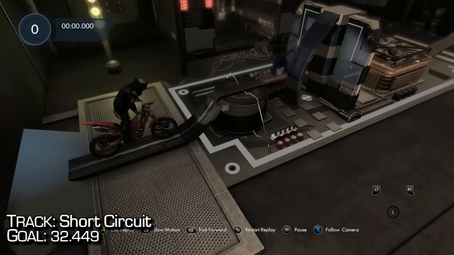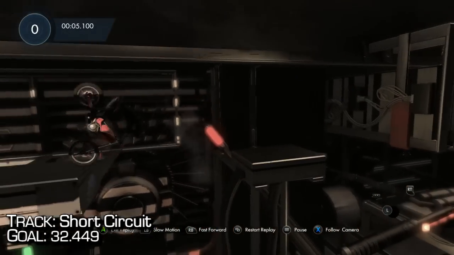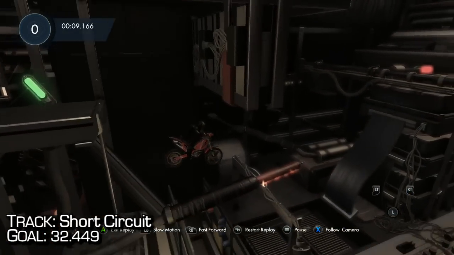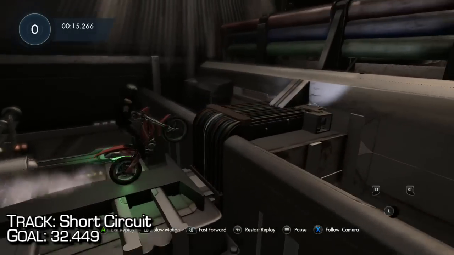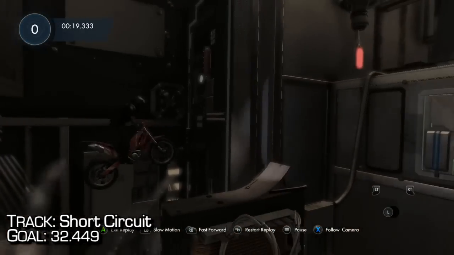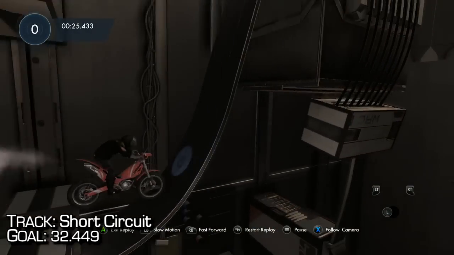Next up, we have Short Circuit in 32.449 seconds. This is your typical hard track, short and sweet, but takes a lot of skill and a little bit of practice and that expert touch. So what you're going to want to do is just make sure you can get through the track very consistently and very quickly without making too many mistakes, and you should be able to get there in 32.44 seconds. It is a generous amount of time as long as you have the skill to be able to get through a hard track without many faults and while doing it quite quickly.